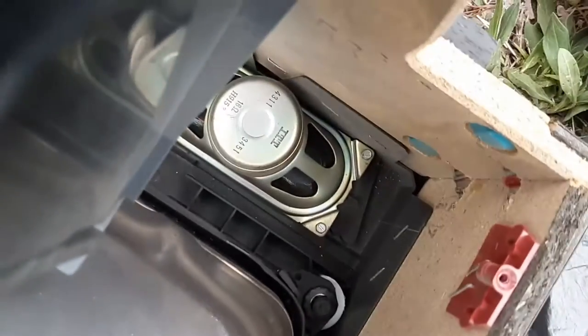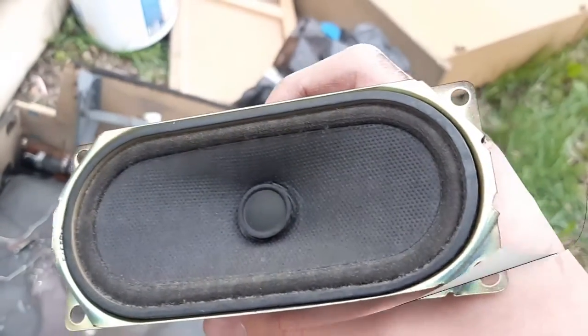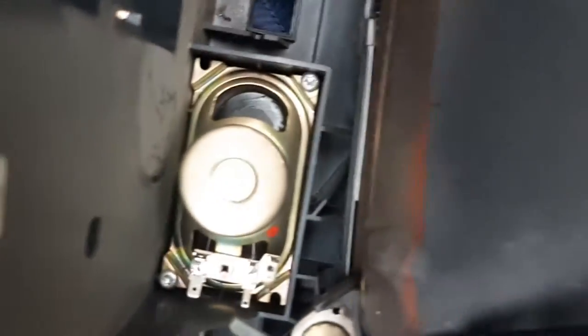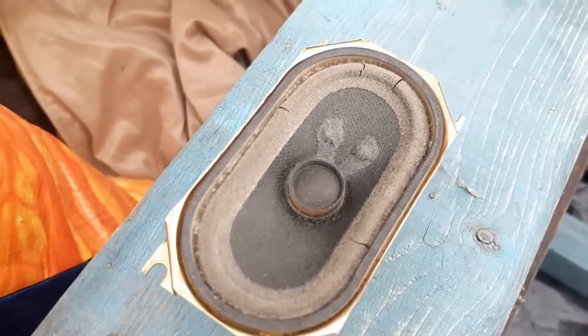Probably an ITT Nokia TV speaker, cool, not foam wrapped. This is a speaker, lucky it's not foam wrapped. Next TV is a Tonsil Samsung speaker. Please God, let this not be foam wrapped. Sadly guys, this speaker is also foam wrapped. Fuck.